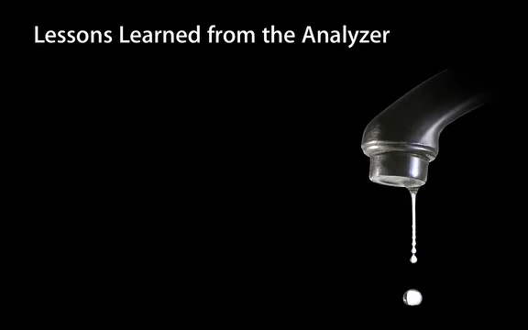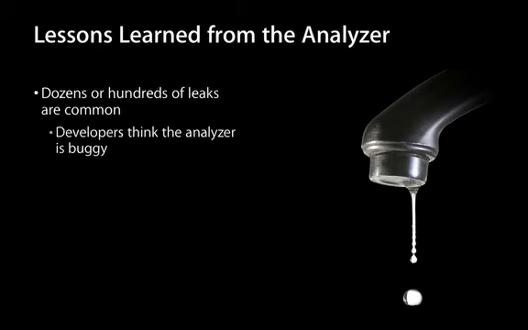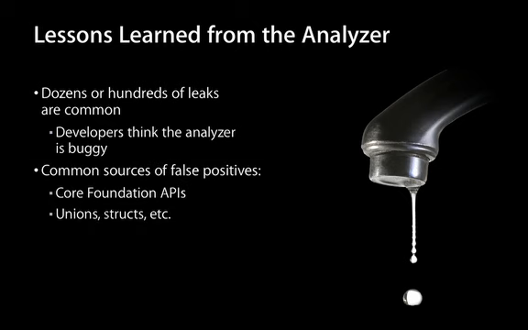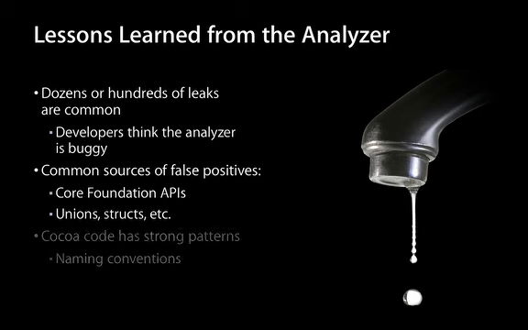So, that led on to a few other conclusions. We learned quite a lot from the static analyzer. The first one, slightly awkward, turns out that a lot of applications actually had a lot of leaks and obviously crashes and so on, to the extent that many of you actually thought that the analyzer was buggy, and this didn't always turn out to be the case. On the other hand, there were sometimes problems with the analyzer, so it did yield false positives, particularly, and this was the interesting part, in interaction with Core Foundation APIs and then with other C structures and so on.